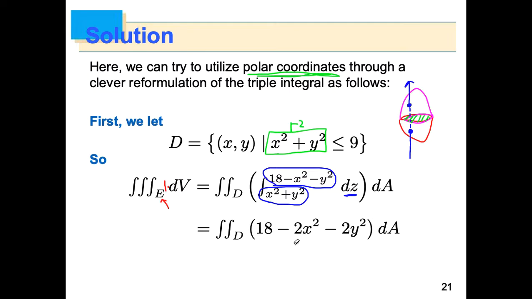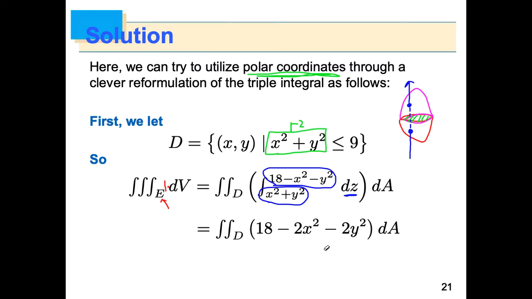So I would pause the video here, and you should be able to get this yourself. Once again, my antiderivative here is simply z. You plug in the upper limit minus the lower limit, and algebraically clean it up. You should get this. Pause the video. Please try this yourself.